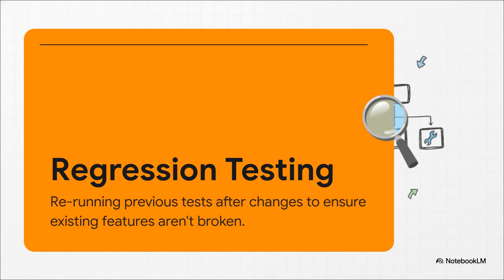This is the process of rerunning all past tests whenever you change a system to ensure you haven't accidentally broken any existing features. In traditional manual testing, regression testing is an absolute nightmare. It's incredibly expensive and it takes forever. But with TDD, because you've been building automated tests for every tiny increment right from day one, regression testing becomes entirely automatic and practically free. This is arguably the single most powerful advantage of the entire TDD approach.